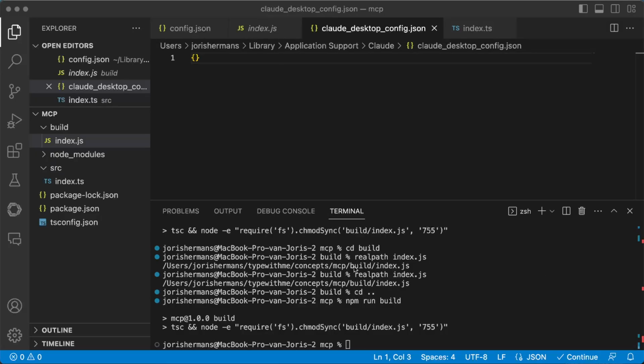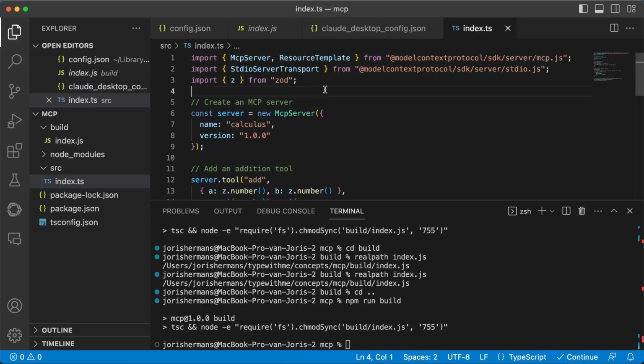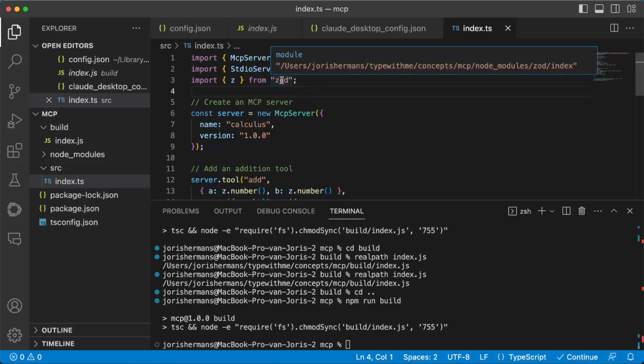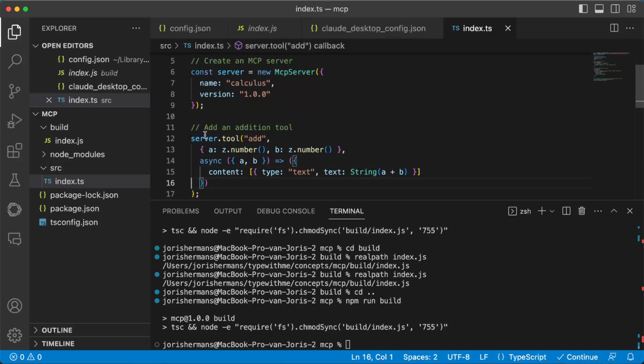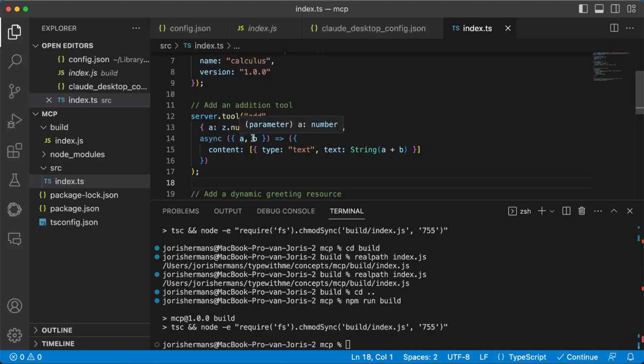So what I have right here is actually an MCP application. So an MCP application can be this. It uses Zod. I also had a video about it. It's about providing some kind of a standard of like, hey, this is the contract that I want to have. Here I want to have A, which is a number, and then B is also a number. We're creating here a tool, add, and if we get then A and B, we can then say, hey, content type text, and then text string A plus B, right?